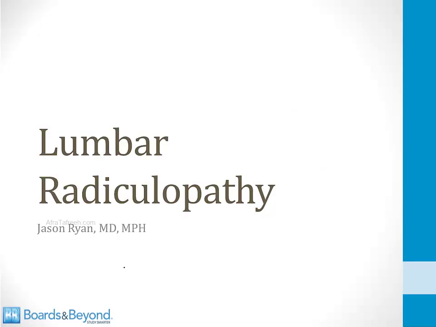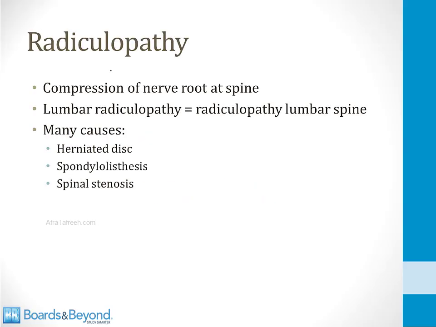Hello everyone and welcome to our module on lumbar radiculopathy. The word radiculopathy refers to compression of a nerve root at the spine. So when we say a lumbar radiculopathy, we are talking about a radiculopathy that occurs in the lumbar spine. You can also have radiculopathies that occur in other places like the cervical spine.